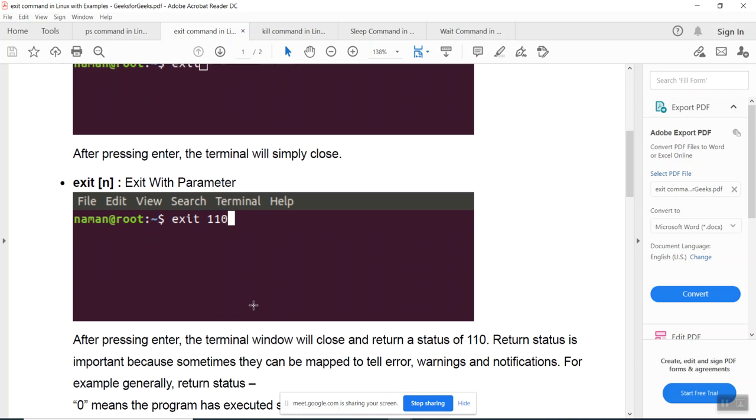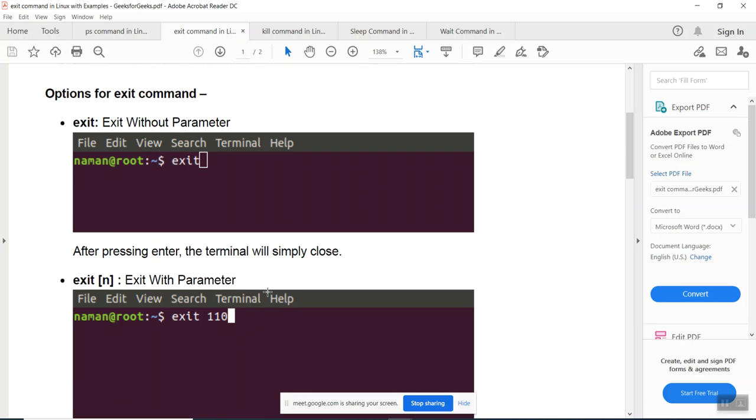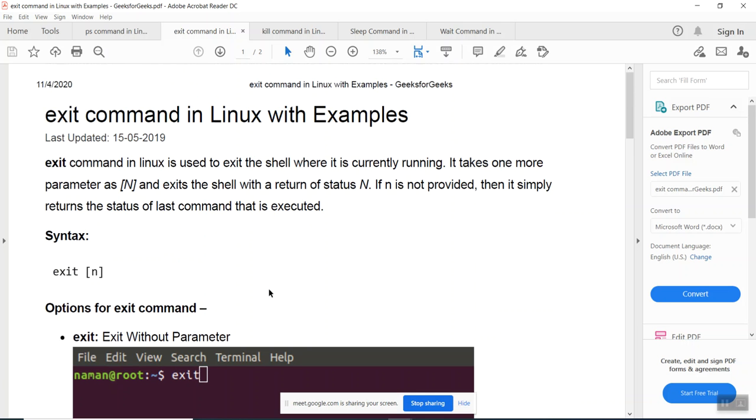Suppose I want to return something to the parent process, I can use any number, for example exit 110, and hit enter. When the parent process has a wait for that process, then that wait command will get the status 110. That is another use of the exit command.